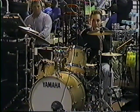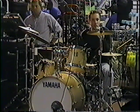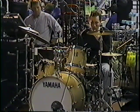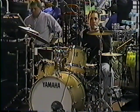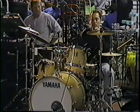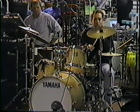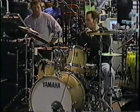They're pretty fast decay on them, but they don't have a splashiness like other smaller sets of cymbals usually would have. They pack some beef to them, and they're small and they're quick, but yet they retain properties of a bigger cymbal. Same thing with these crashes. This is a 14-inch crash, but it kind of has a bigger sound than a 14. And the 12.